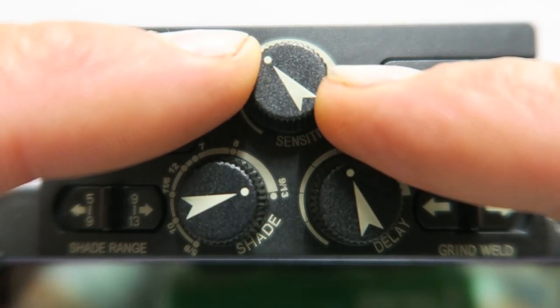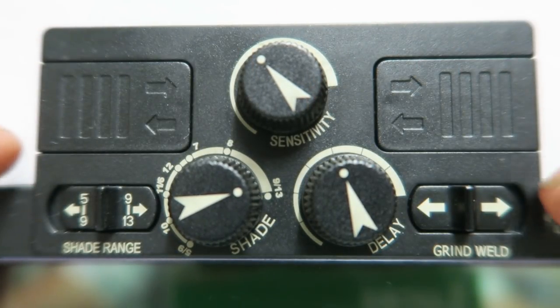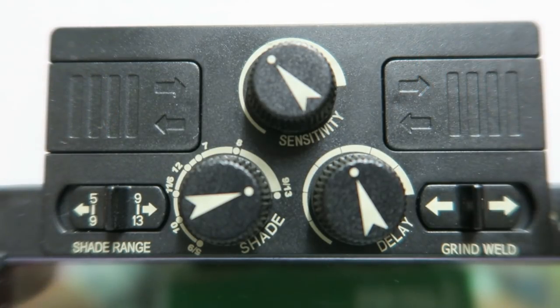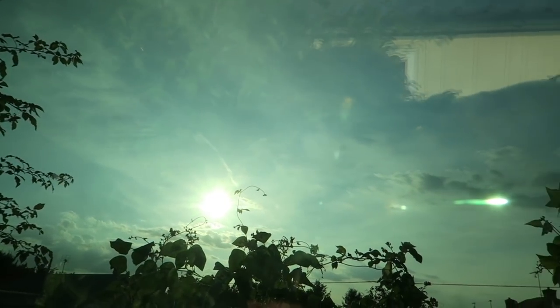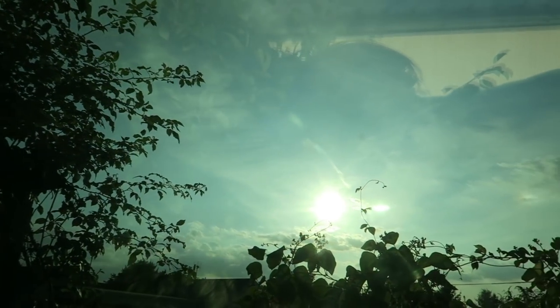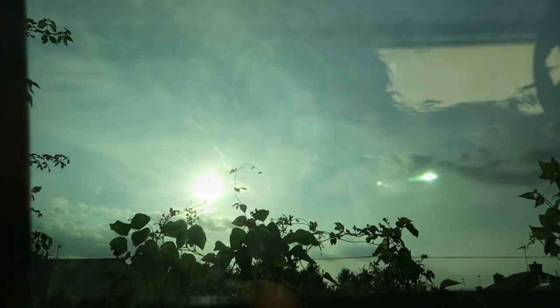You can turn the sensitivity down if you're outside and it's being triggered by the sunlight. You just literally turn the sensitivity down so that it's not triggered by the sunlight. Then you'll be able to weld outside. Or if there's sun coming through a skylight or something like that, it could be particularly useful for that. Again, this is stepless.